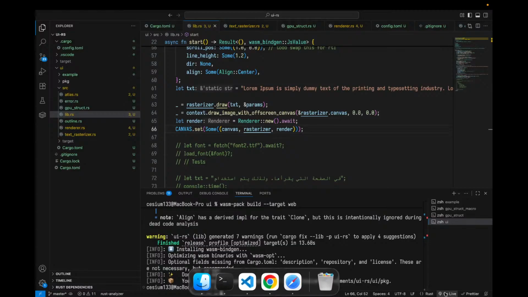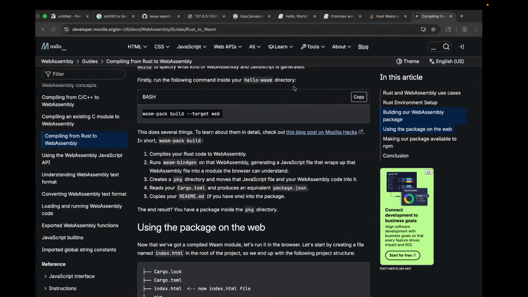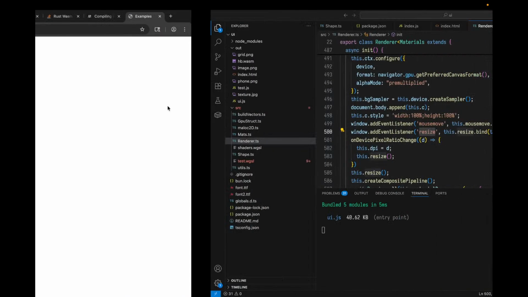And also we have to go live, and UI example, and this probably is not going to work because of, yeah. Okay, here is what we got so far.